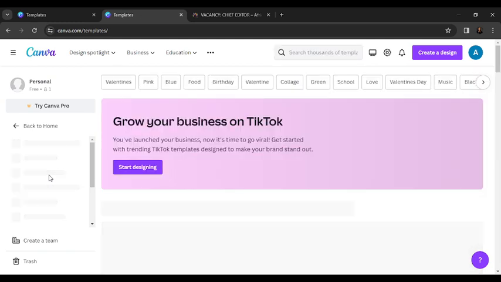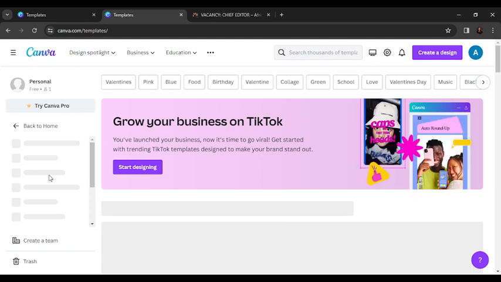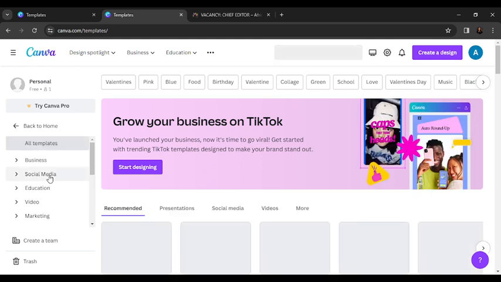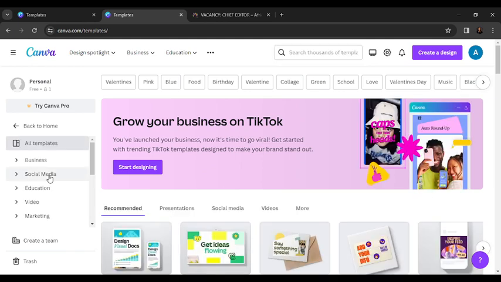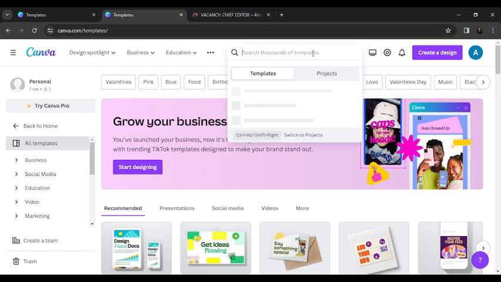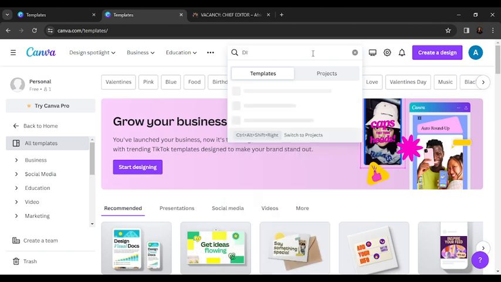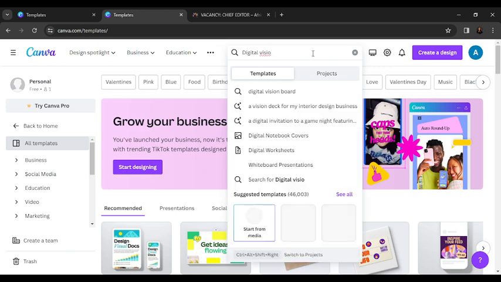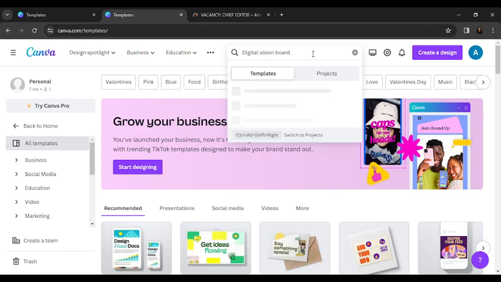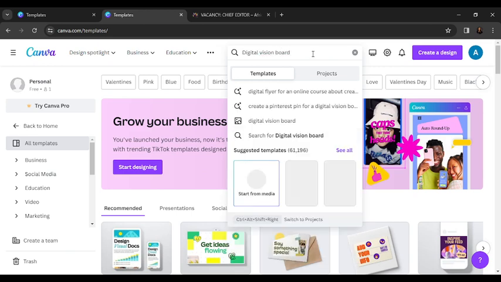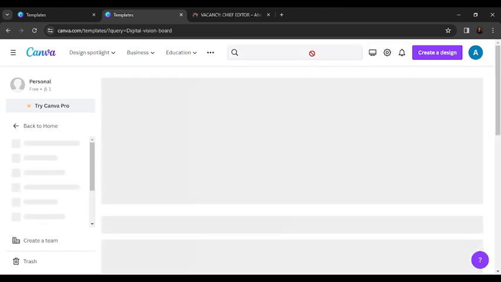So click on templates and it's going to take you to the templates window. Ta-da! Here you go. Now, right here in this templates window, at the top corner, you're going to find the search bar. In this search bar, we're going to be very sincere with Canva so that Canva can give us exactly what we want. So what we want, a digital vision board, right? I'm so big on vision boards, by the way, but I like to use the physical vision board. So there's a way we can get that digital one, then just sweet. So digital vision board.